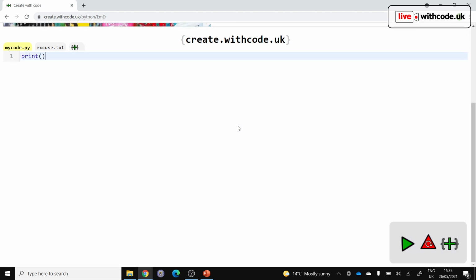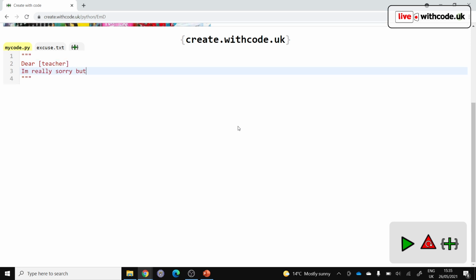First of all, let's think about the type of excuse that we want to write. So I'm going to do this as a multi-line string so we can picture what the whole thing is together. So it's going to be something like: dear, and then the name of the teacher. I'm really sorry, but, and then we've got an excuse. But I guess we should probably say I haven't been able to do my, and then subject, homework. And then we should put the excuse as a new sentence in here. Maybe on a new line, let's see.